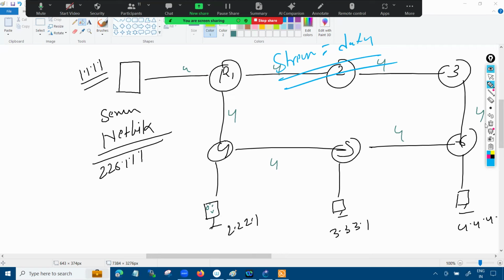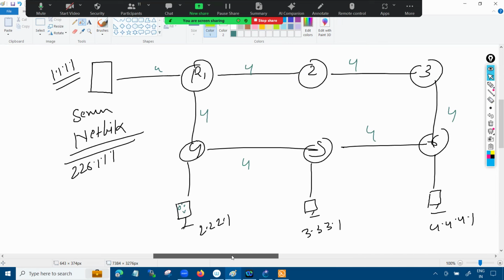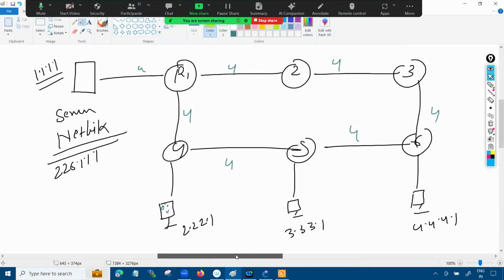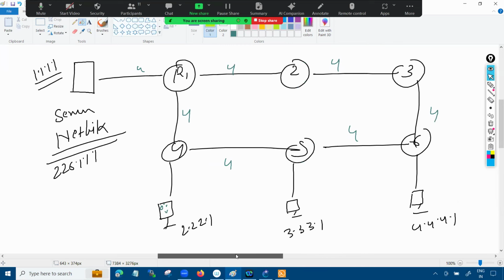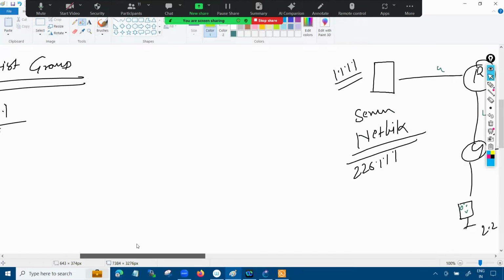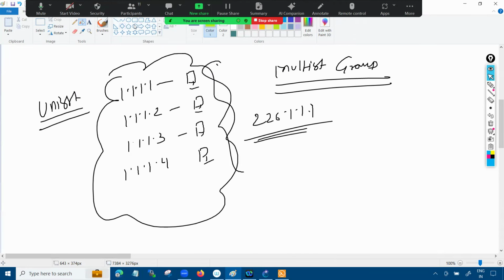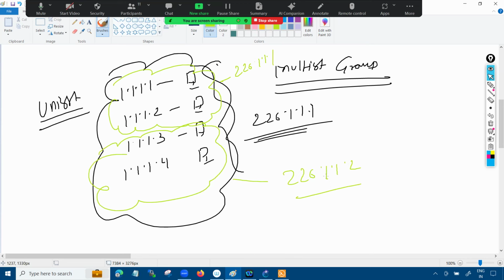So in multicasting, what happened? We have a separate IP concept. As I mentioned, you cannot assign the multicast IP address to any router or any PC. A multicast IP address just represents a group, right? So for example, I'll make these 2 a group right now. For this group, I'll put 226.101.1, and for this group, I'll put 226.101.2. Can you see that? For these 2 PCs, I just have 1 multicast address. For these 2 PCs, I just have 1 multicast address.